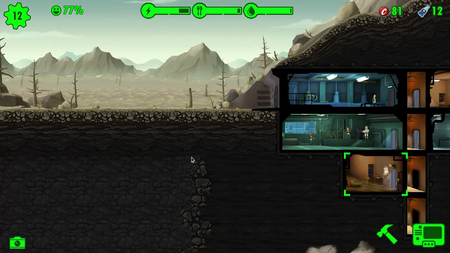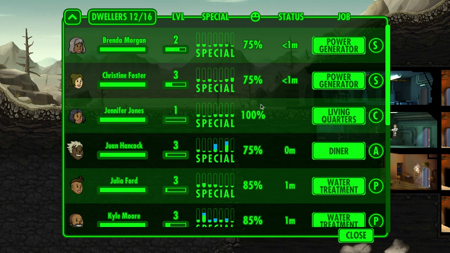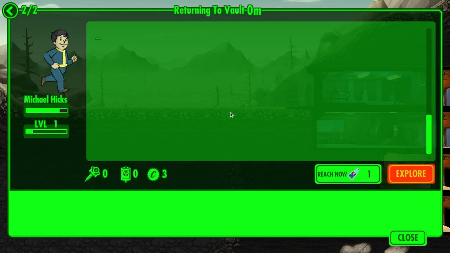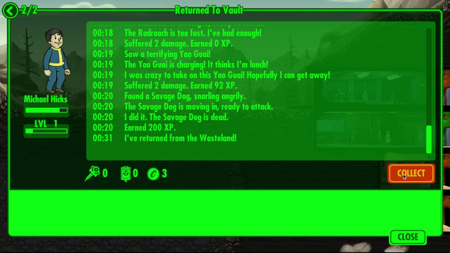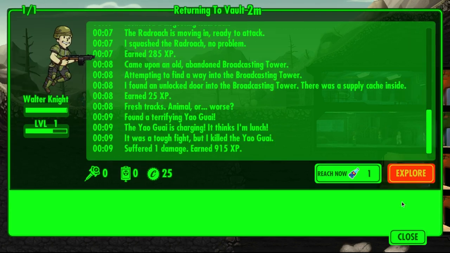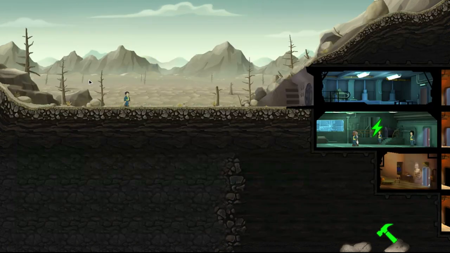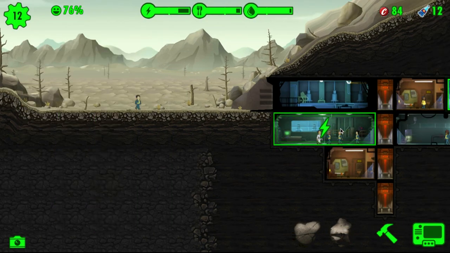Alright. Has Zay returned yet? This guy's returning. I've returned to the wasteland. Thank you for your 3 bottle caps. You useless piece of garbage. Kill the Agua. Returning to vault 2 meters. Now you can actually run, brother. Run. I think most of these noobs out here.